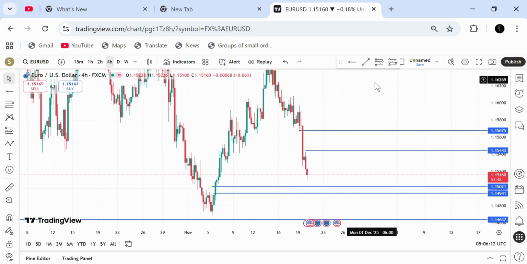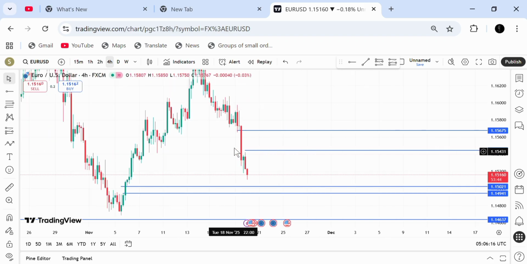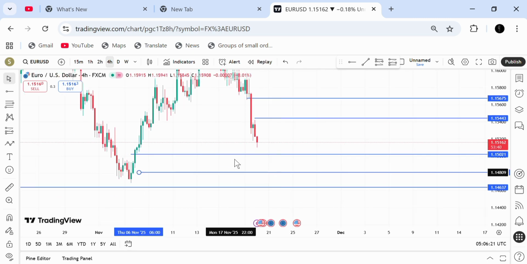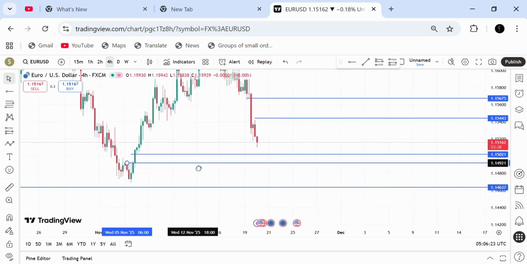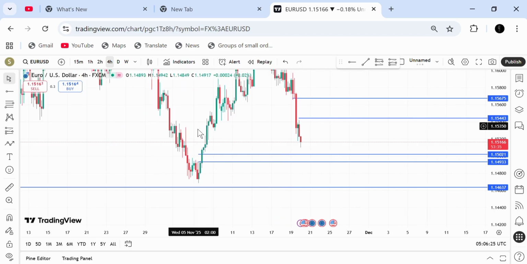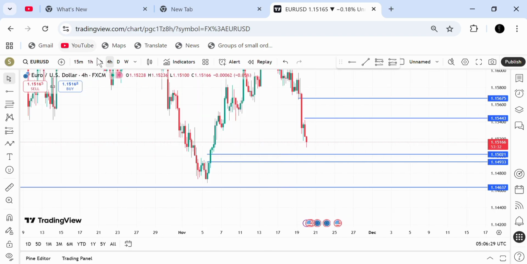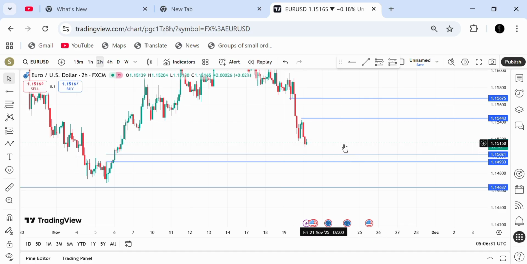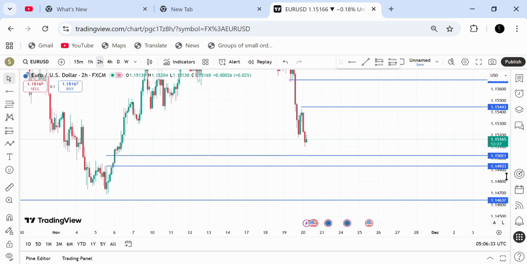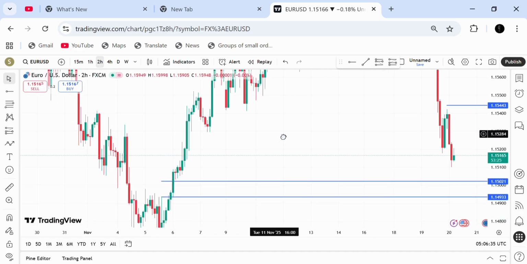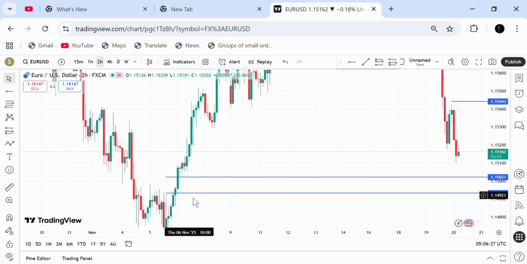So this is our 4-hour time frame, and from our 4-hour time frame, this is now our new fair value gap that we're expecting price to tap into. If we have gotten this clear and great scenario from this particular area, then that is where we are going to be buying from. Let's check something in our 2-hour time frame. The 2-hour time frame and the 4-hour time frame fair value gaps align together.